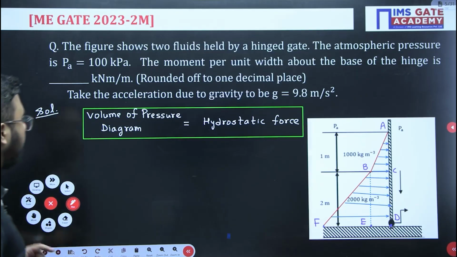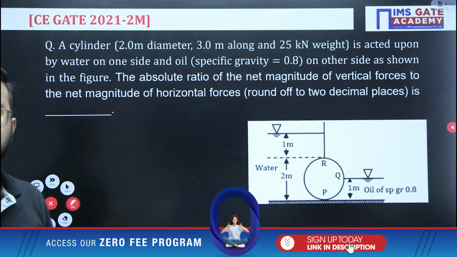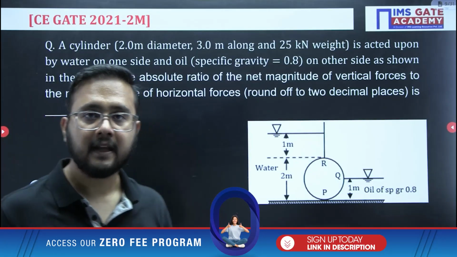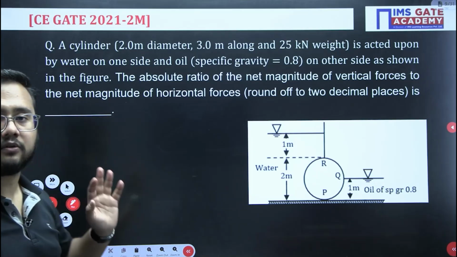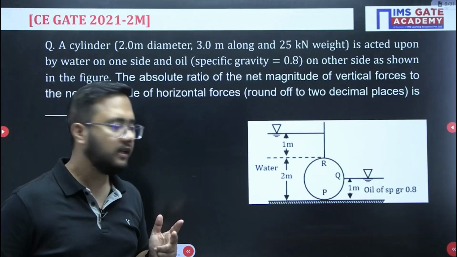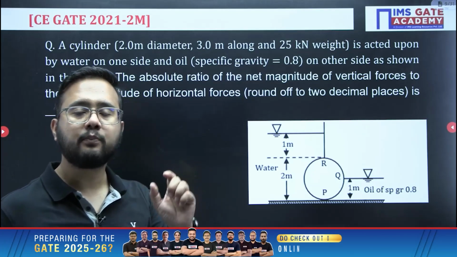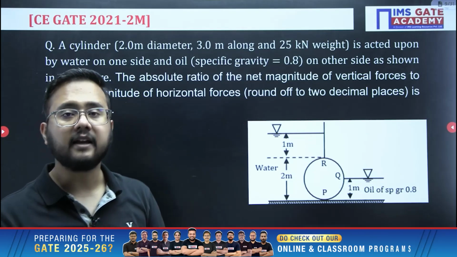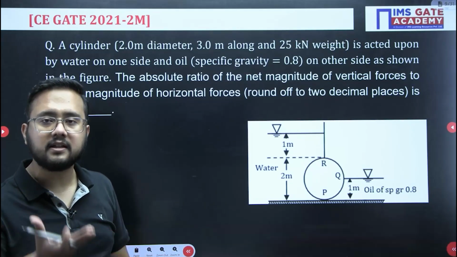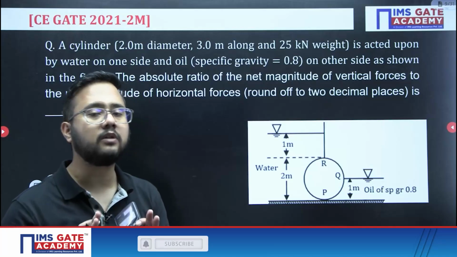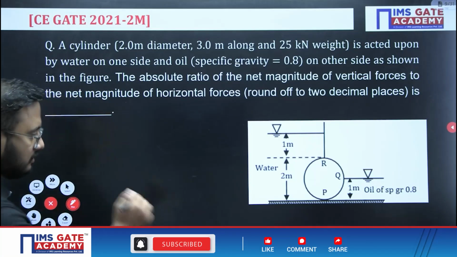Now, moving to the next problem here. This one, hydrostatic force in the curved surfaces. In the case of hydrostatic forces in the curved surfaces, how can we solve this particular question? Two important concepts are there: horizontal force and vertical force calculation. Horizontal force is simply based on the projection of the curved surface, and in case of vertical forces, you have to consider the weight of the fluid just above the curved surface. So these are the two concepts. Based on that, they have asked a question in the civil engineering GATE 2021 examination. So let us solve this question as well.